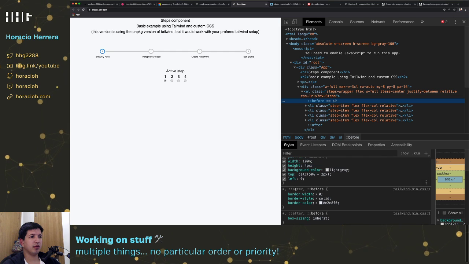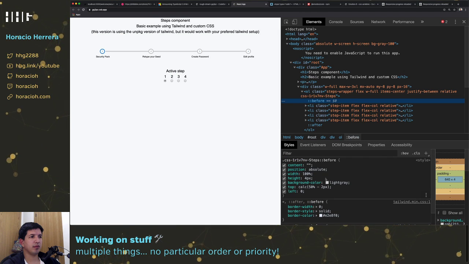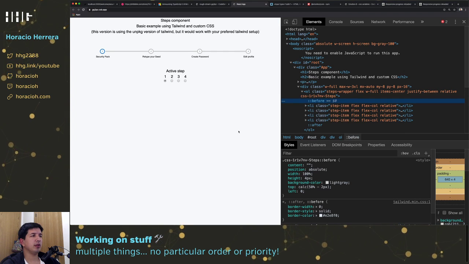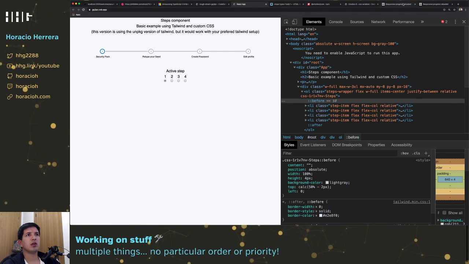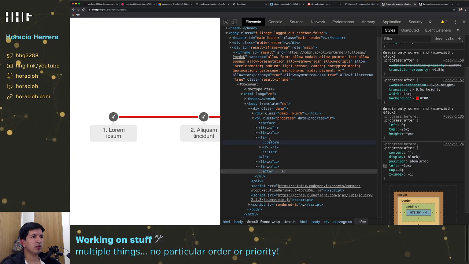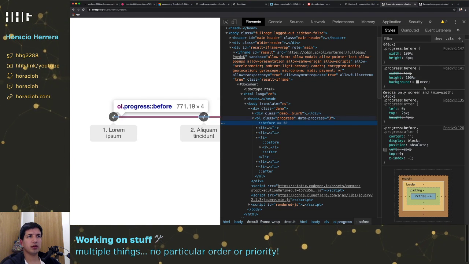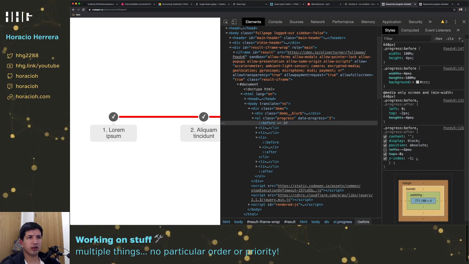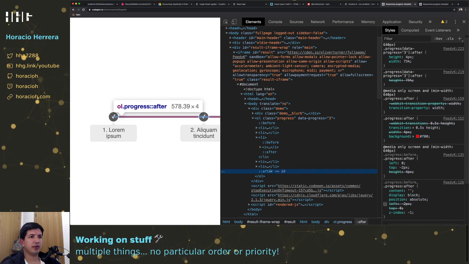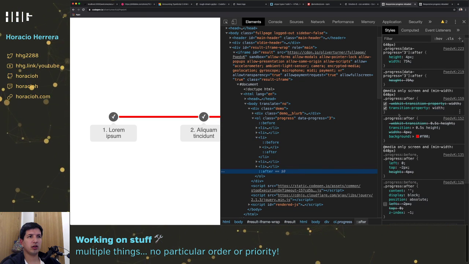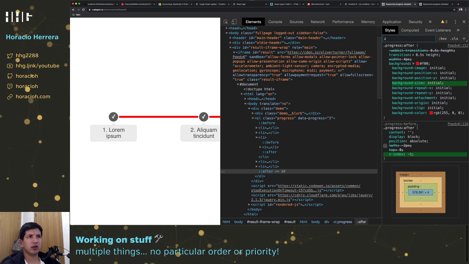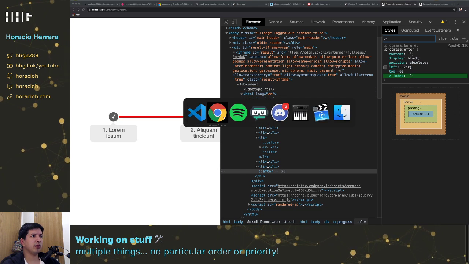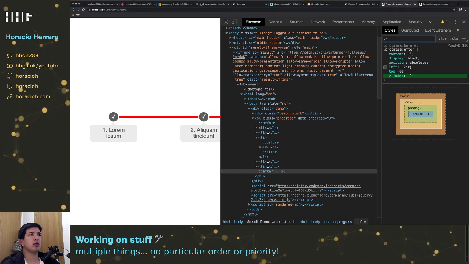The before. Okay, I need to make sure. Here it is. So the before has a z-index of -1, and the after also has -1, so I can do both.